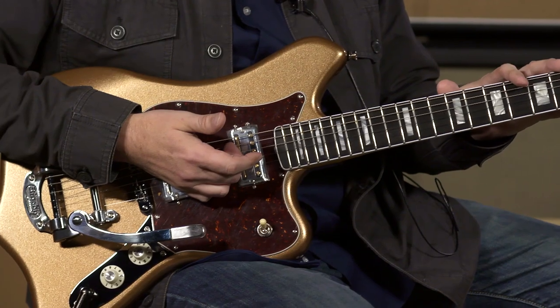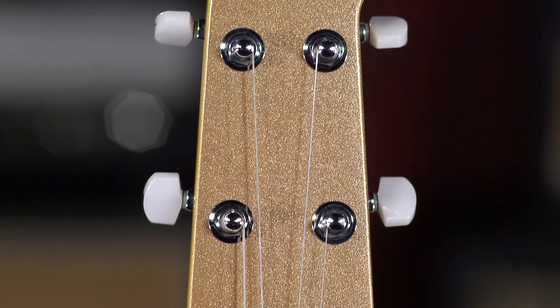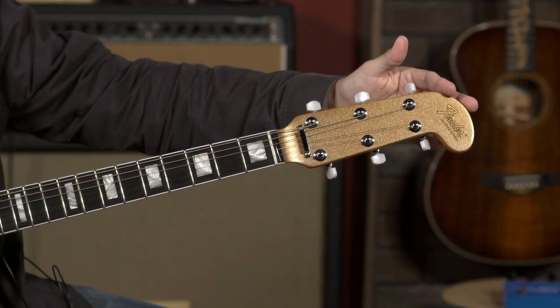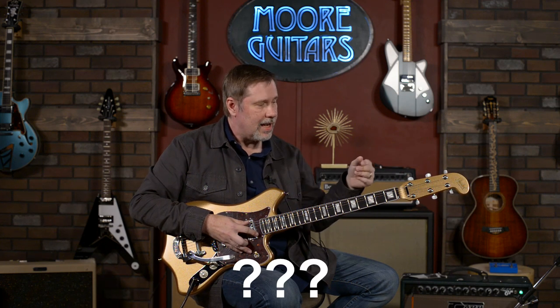Basically what they did was take their 12 string guitar and put it on this body and only put six tuners on it. So the headstock, I'll say this because I think it's funny, Larry says if you are playing guitar and a hockey game breaks out, you'll be all set because it looks like a hockey stick. I personally think it looks like an elf, and Fender should do a version where they paint this as the top of his head, with two eyes and a nose, and you could glue a beard to it, and it would be the Maverick Dorado Elf Edition.